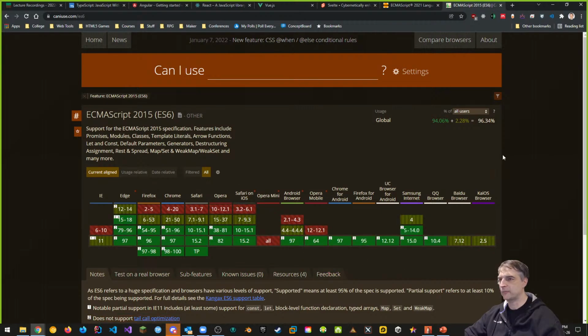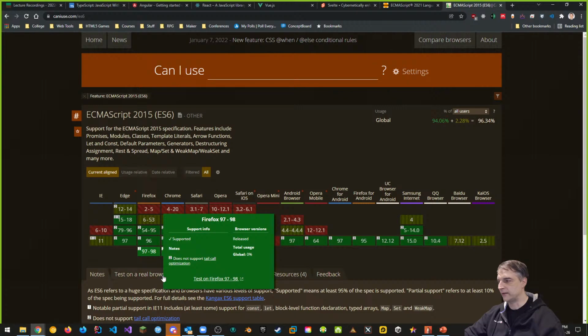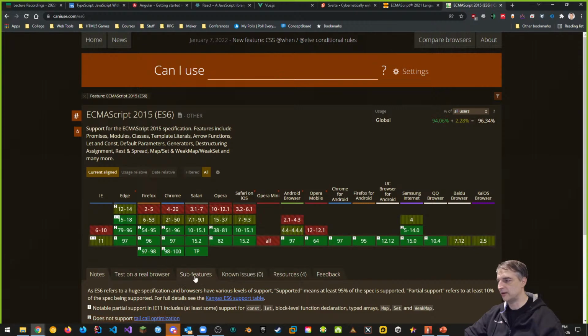You can see that it is supported by 94% or up to 96% of browsers globally. All the browsers are listed here, i.e. Edge, Firefox, Chrome, and so on. And of course, these are the most common ones right here. You can see that they're fully supported in the newest versions of Edge, Firefox, Chrome, and Safari.